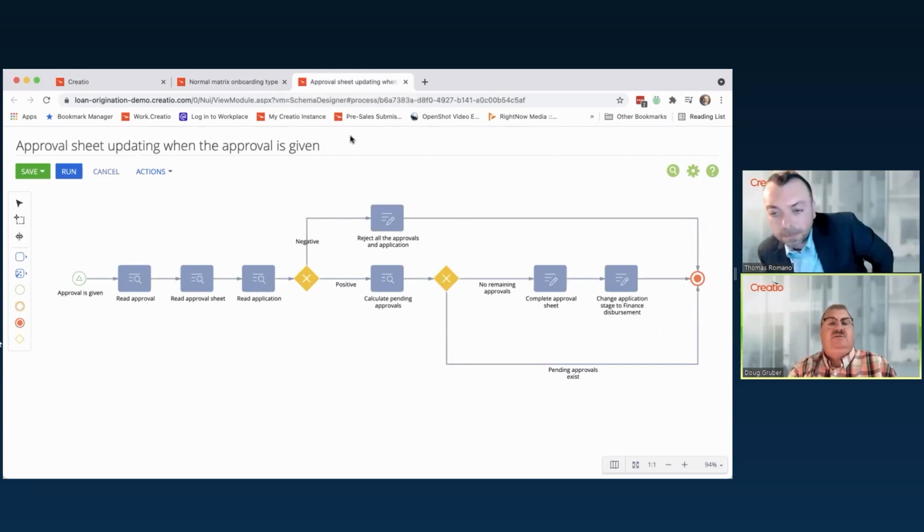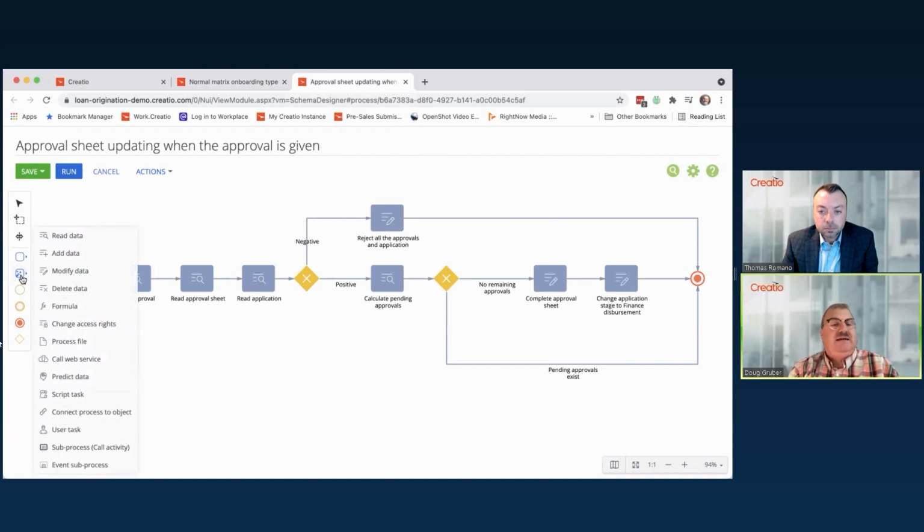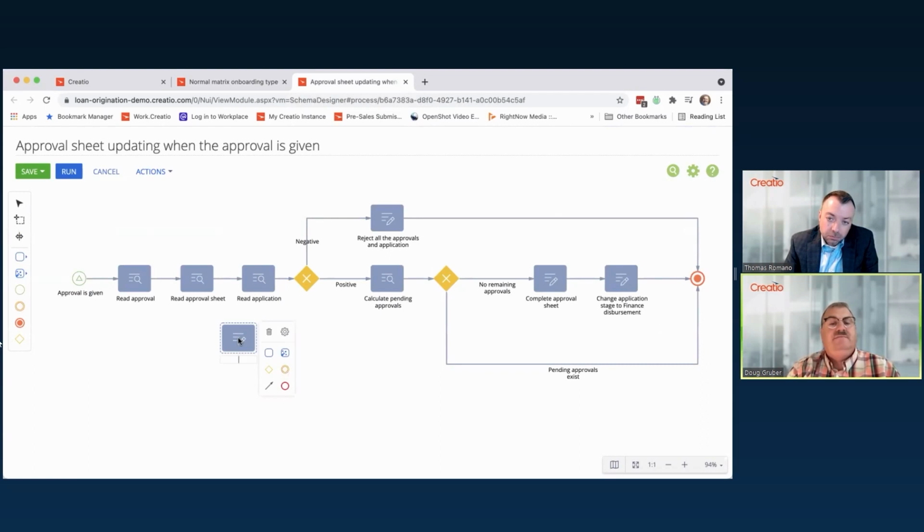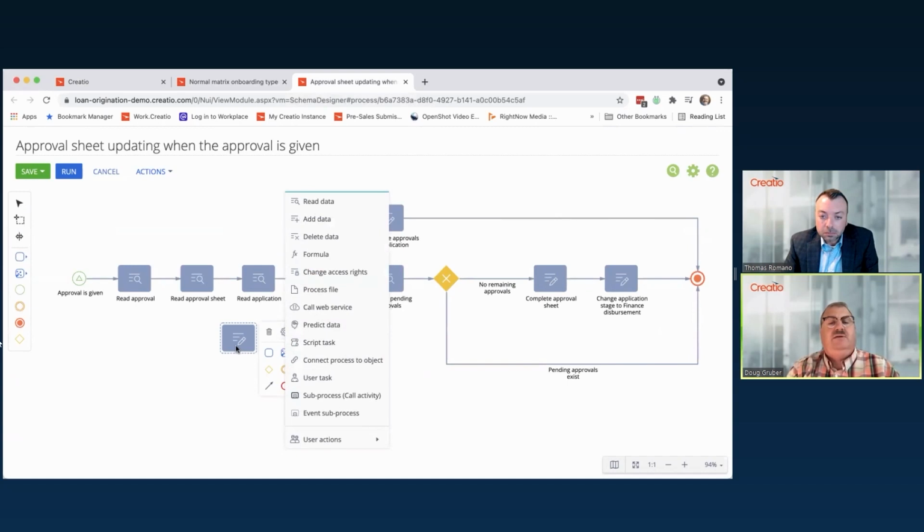And what you're seeing now is our BPM modeling tool allows us to model any structured process. And you can see it's very graphical. The ability to add something new to the process is here as well. So you can see here's a number of the out-of-box different types of things you could add to a process. And it's really easy to add it to the diagram. You just drag and drop it over here. And then you can do the setup wheel to see additional tasks that you can chain together here.